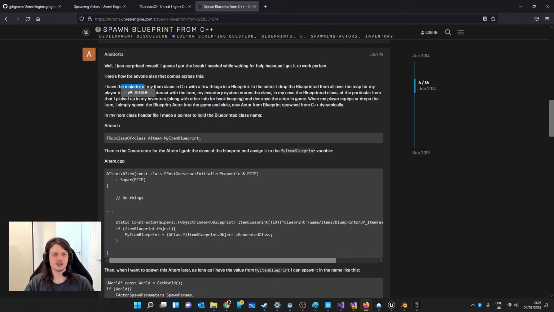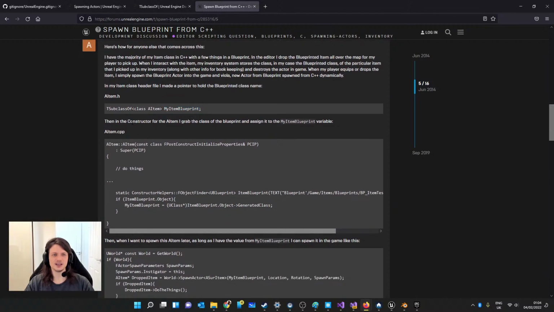I have the majority of my item in C++. In my item class header, I made a pointer to hold the blueprinted class name. Then in the constructor of the item, I grab the class of the blueprint and assign it to my blueprint variable. Let's see what that means. My blueprint variable equals that.